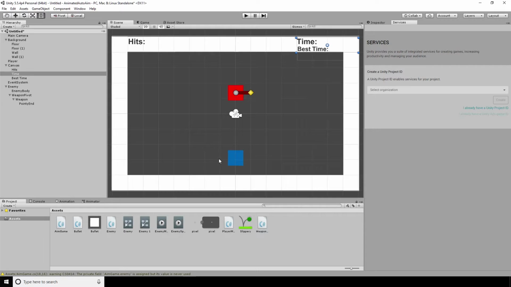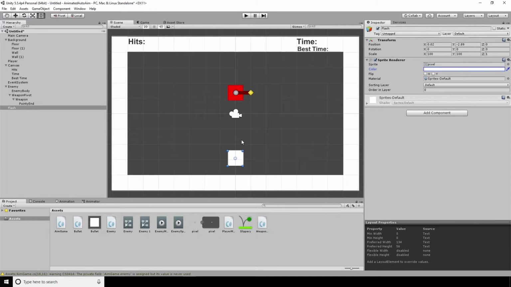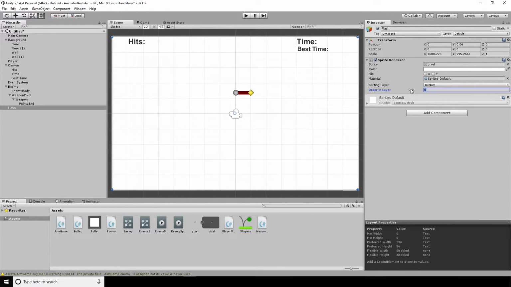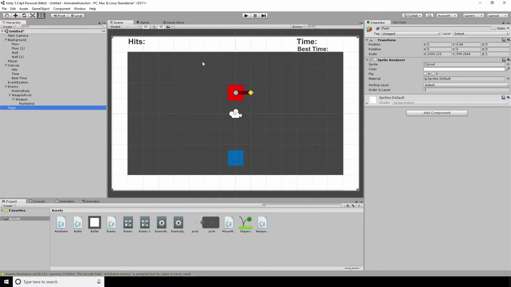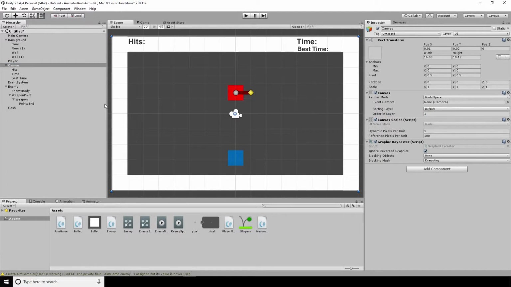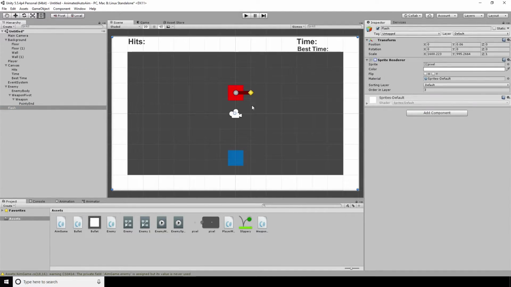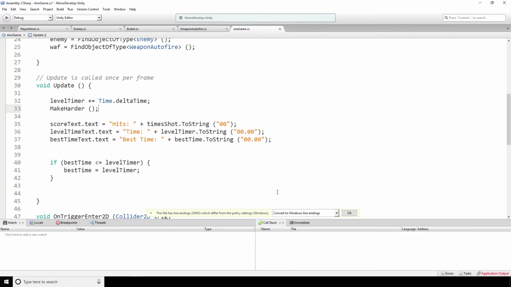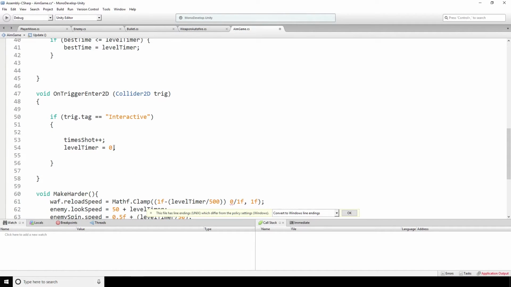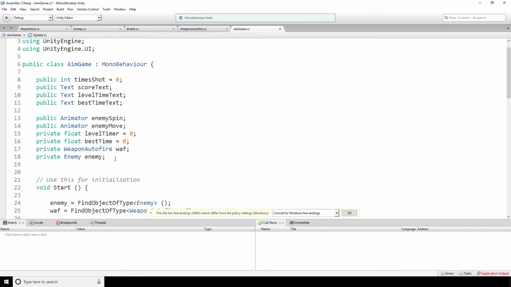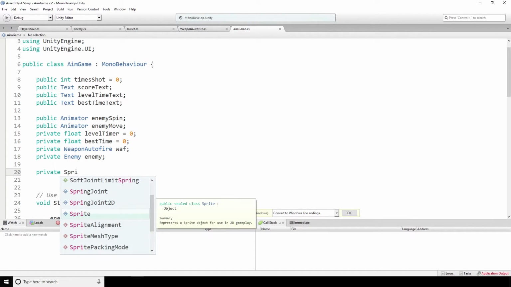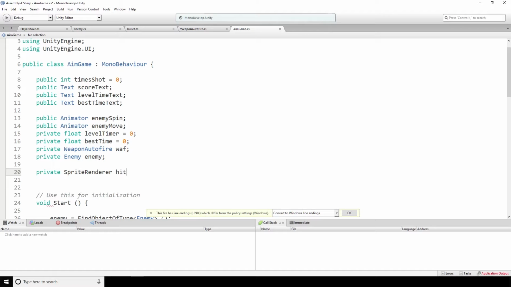And you can create a quick flash on the screen by just having a white square that blocks out the whole screen appear for a short period of time. So again, I'll just create a new game object with a big white square, sit it in front of everything, in the order in layer, set that to 3 or something so it's sitting in front of everything. And then turn the sprite renderer off. And then in script, you can turn the sprite renderer off and on depending on whether you've been shot or not. So first of all, you need to have access to the sprite renderer.